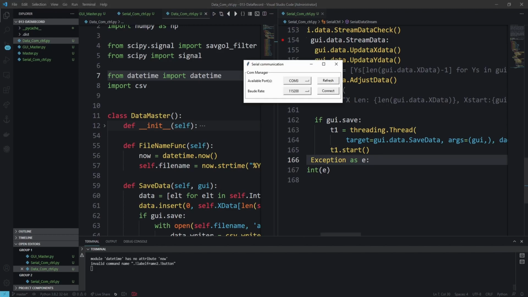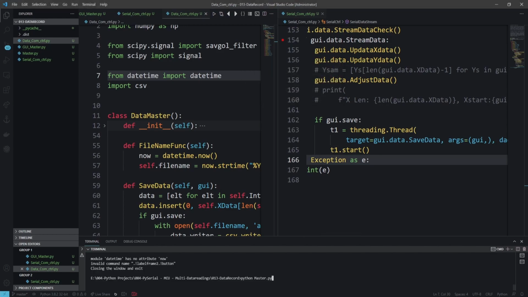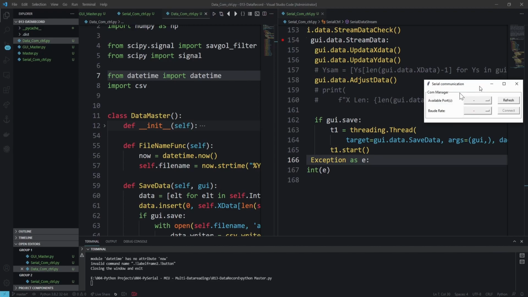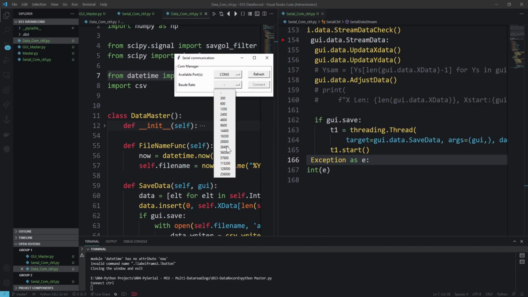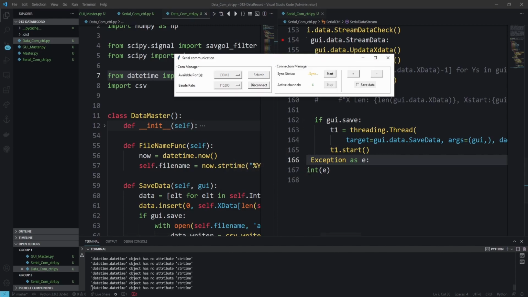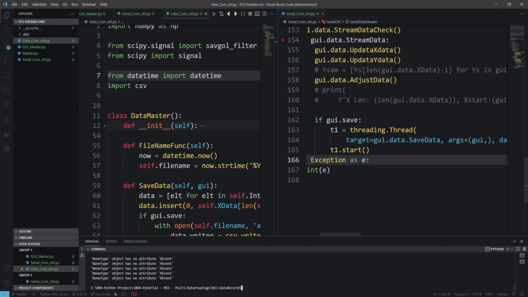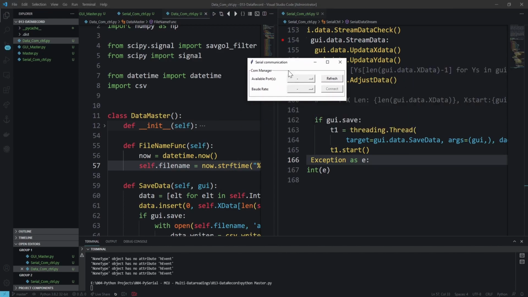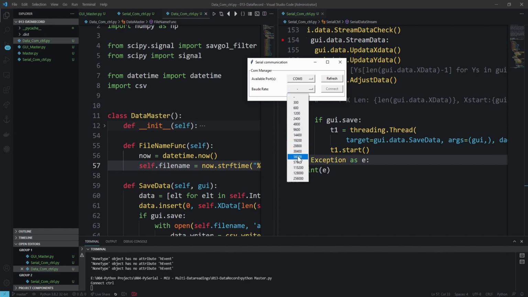Okay, let me close this and rerun again. This is the GUI coming. Hopefully this time we are good. Connect. It syncs. Okay. Datetime has no attribute start time. Okay, strftime. So let's stop here and I check again. So yeah, it's the strftime function actually. Yeah, I'm sorry for those mistakes. Yeah, sometimes memorizing all these libraries is quite tough.